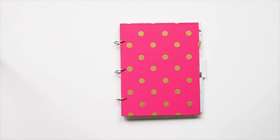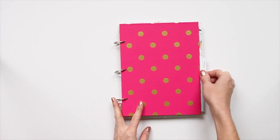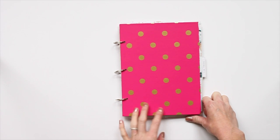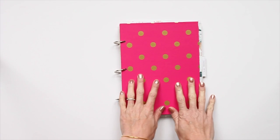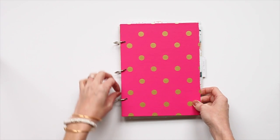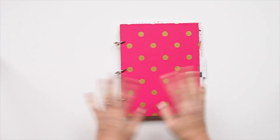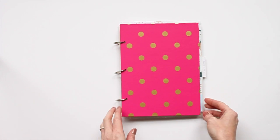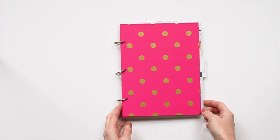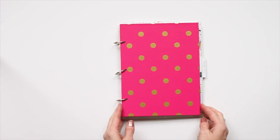My thought as of right now, January obviously, is to do a monthly Project Life album or book. I'm still going to use my Project Life supplies and page protectors, but I just want to try a bunch of different sizes, a bunch of different ideas and get a little bit more creative in my albums. This is my January book — a binder I got at Target. It was a full three ring binder that completely opened up like a school binder, and I just trimmed off the sides and punched my holes so I could add different size page protectors.